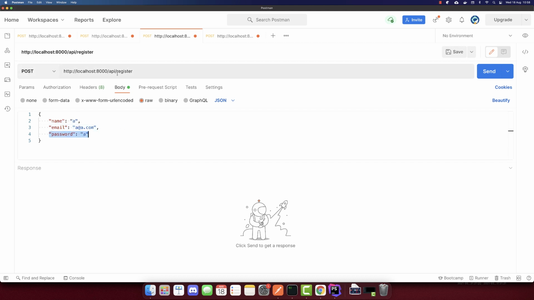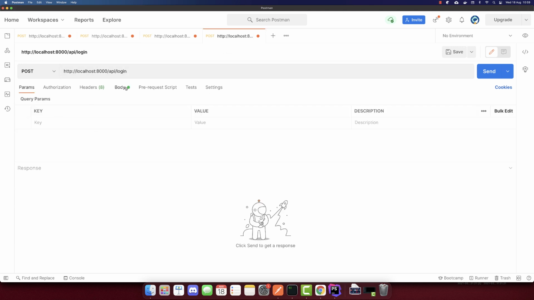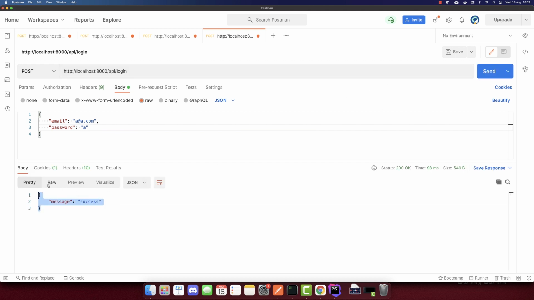So let's post to API/register, send the request, and we created a user here with this email. So this was successful. The second thing, let's see if we can log in with this user and this password. Send, and we get message success. So we successfully logged in with this email and this password.